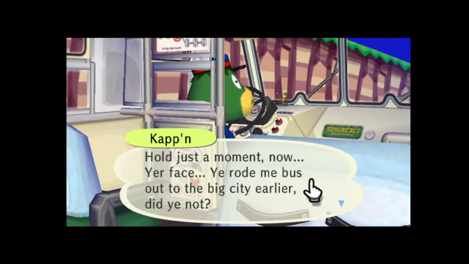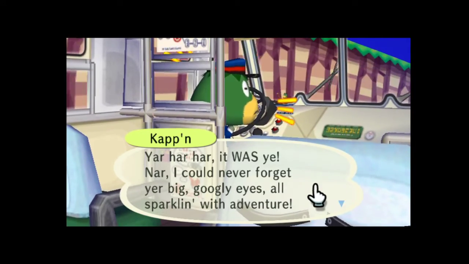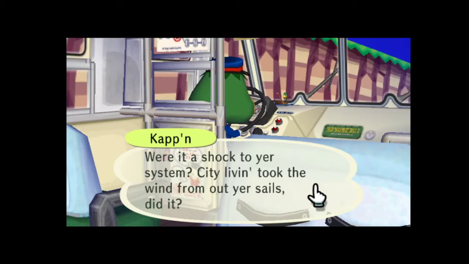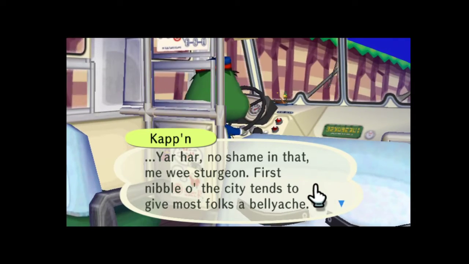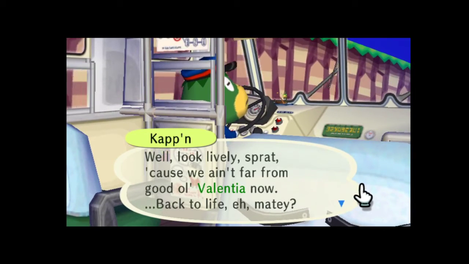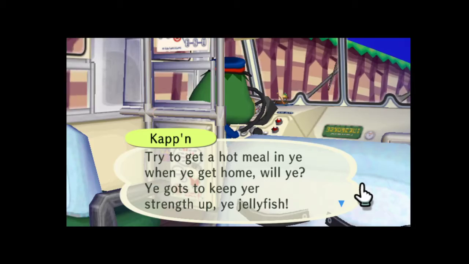Oh, just a minute now, your face. You rode me bus out to the big city earlier, did ye not? Yar-har-har, it was ye. Nar, I could not forget your big googly eyes, sparkling with adventure. So tell me, how did ye fare in the city? Were it a system shock to your system? City living took the wind out from your sails, did it? Yahar, no shame in that, me wee sturgeon. First nibble o' the city tends to give most folks a bellyache. Well, look lively, Sprat, 'cause we ain't far from good old Valentia now. Back to life, ain't he? Try to get a hot meal in ye when ye get home, will ye? Ye got to keep your strength up, ye jellyfish.